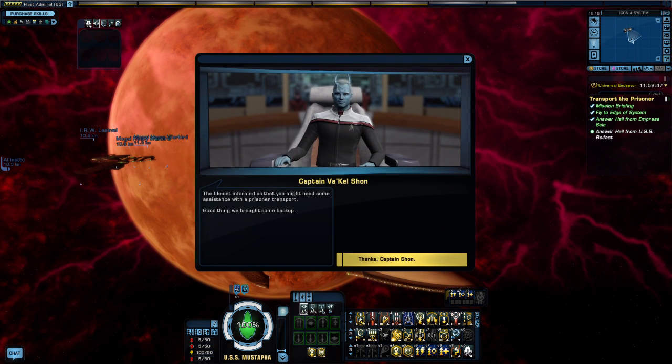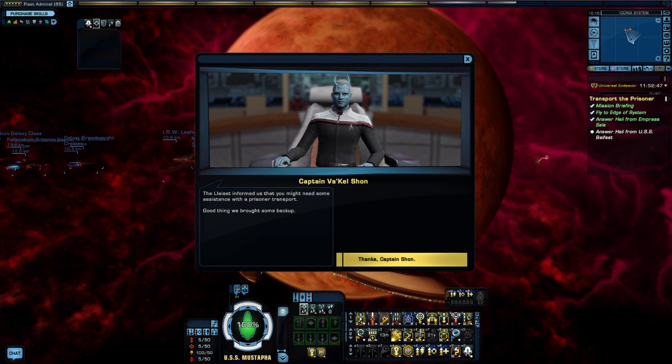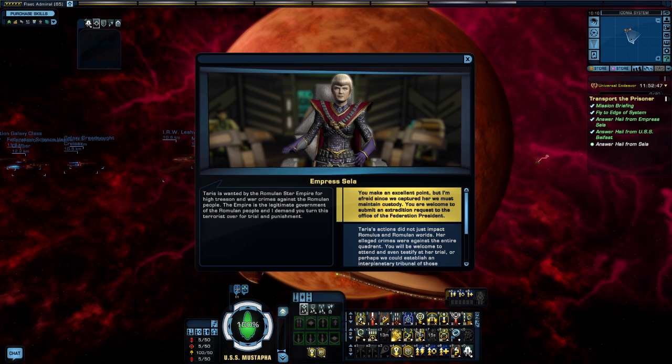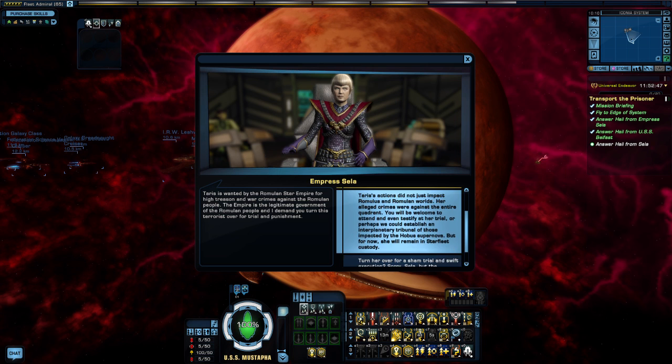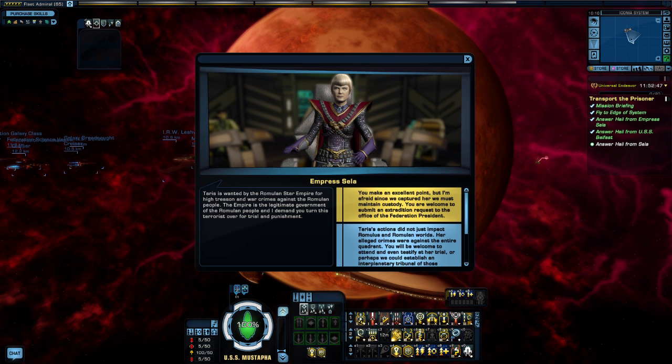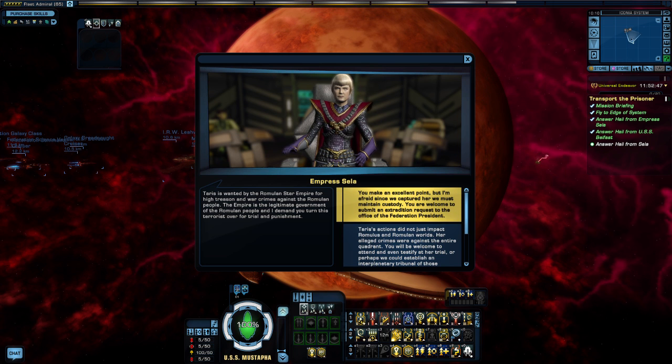The Lisette informed us that you might need some assistance with the prisoner transport. Good thing we brought some backup. Okay. Thanks, Captain. Taurus is wanted by the Romulan Star Empire for high treason and war crimes against the Romulan people. The Empire is the legitimate government of the Romulan people, and I demand you turn this terrorist over for trial and punishment. You make an excellent point, but I'm afraid since we captured her, we must maintain custody. No.